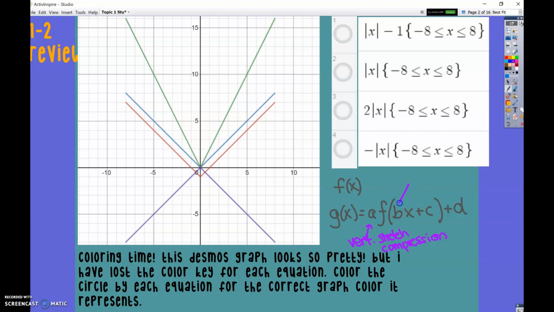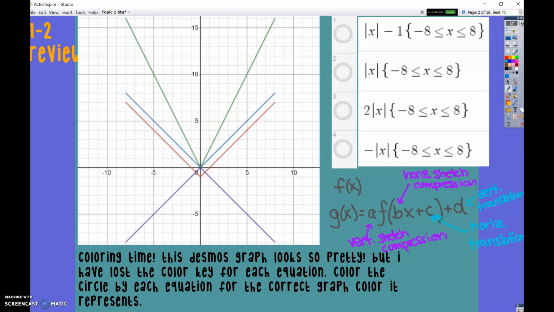Remember, when it was the number in front of the x and multiplied, it was a horizontal stretch or compression. When it was a plus or minus, that was when it was a translation. So this was inside the parentheses, so that made it horizontal still, but it was a horizontal translation. Remember, being in the parentheses made the actions backwards of what you were thinking. And then this one outside, since it's outside, it was vertical, and this was the translation, up or down.